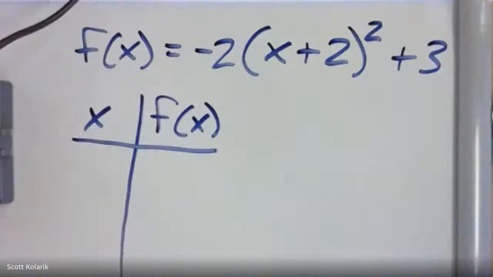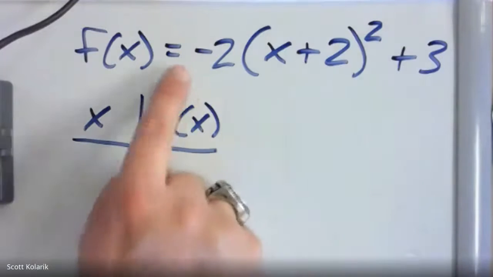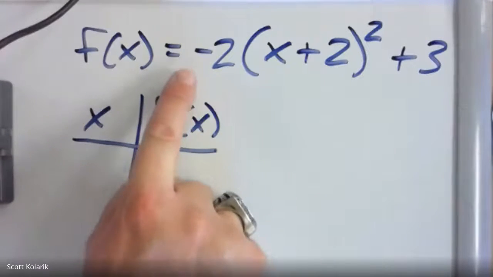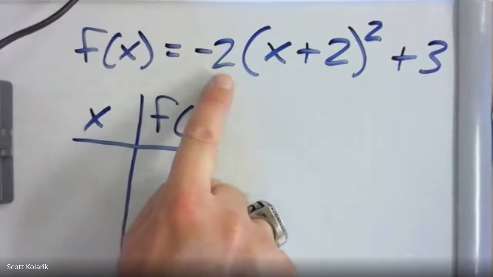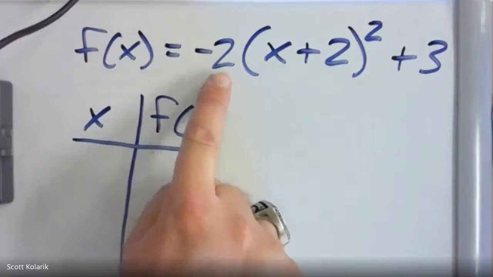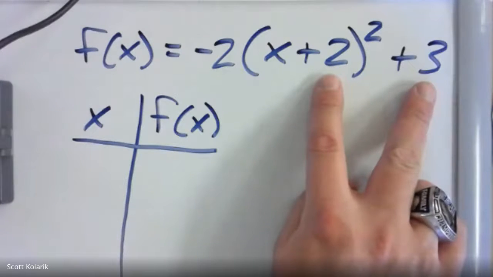And I need to come up with 3 values so that I can graph my U shape. But I want the most critical value, my vertex of this parabola. From a shape standpoint, because it's negative for my A value out in front, I know it's going to be sad face. The 2 tells me it's going to be slightly more narrow than a regular parabola, right? And then my H and my K are going to give me the actual vertex location.